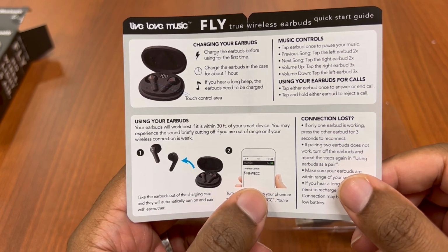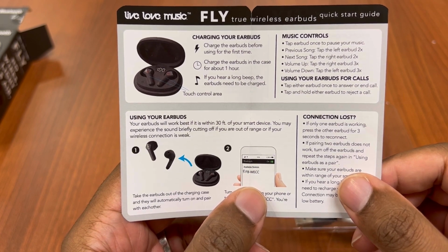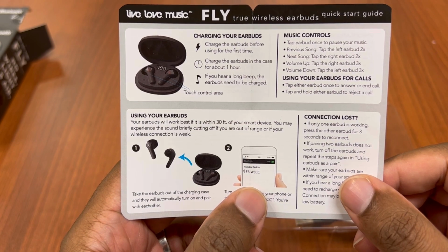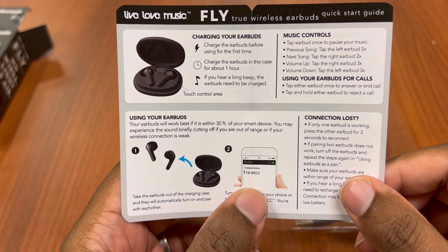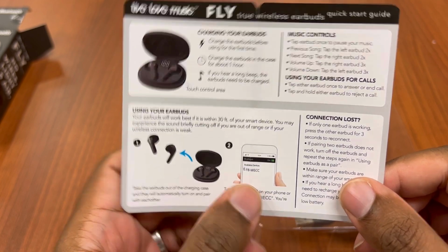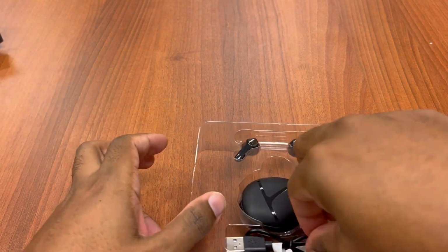All right, you get double taps, triple taps, volume up, volume down. If you tap it 3 times, that's a lot to tap 3 times just for volume up and down. Tap once to answer call or end. Tap or hold either earbud to reject call, interesting. Tap earbud once to pause your music, okay, makes sense. Previous song, double tap, next song, double tap. So there's that. So here is the headset, which you've been waiting for.